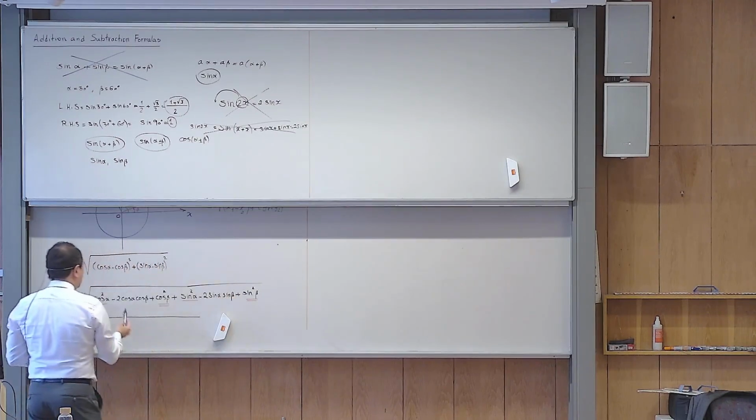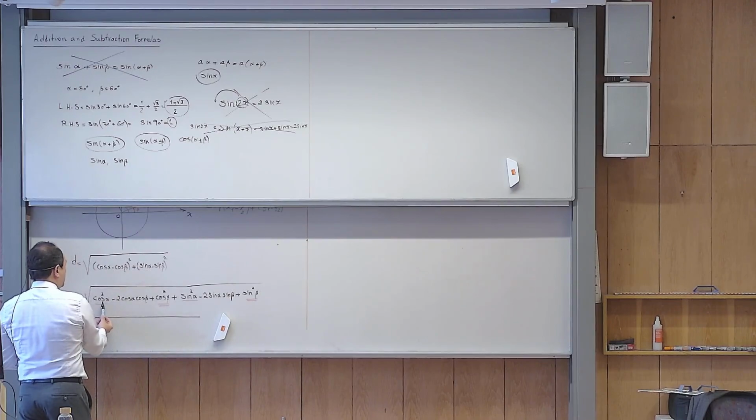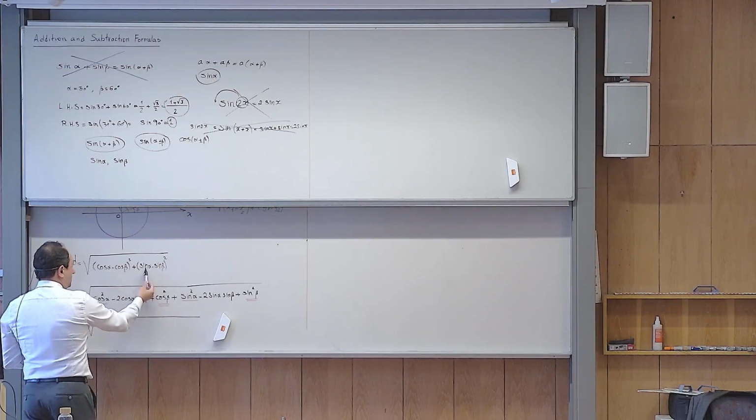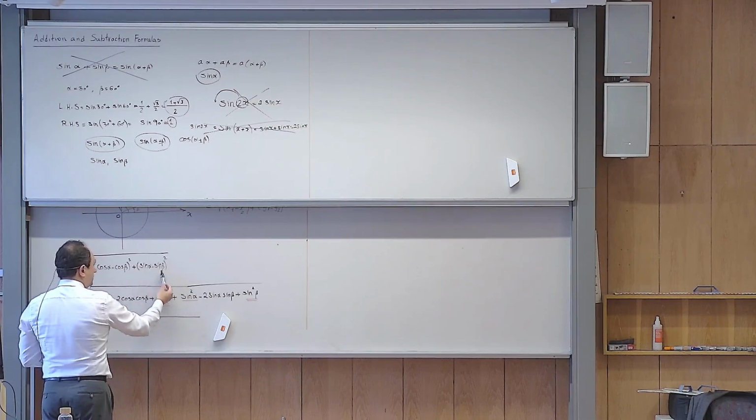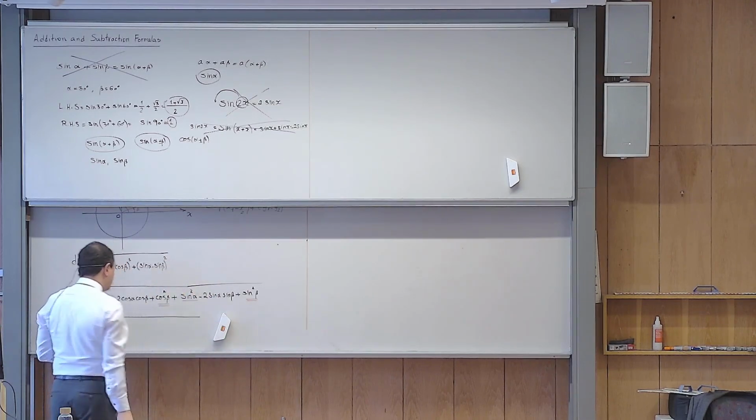Okay, so let us review. This one to power 2: the first one is squared, 2 times the first one times the second one, the second one is squared. That's right. The first one is squared, 2 times the first one times the second one, the second. Yes, that's correct.